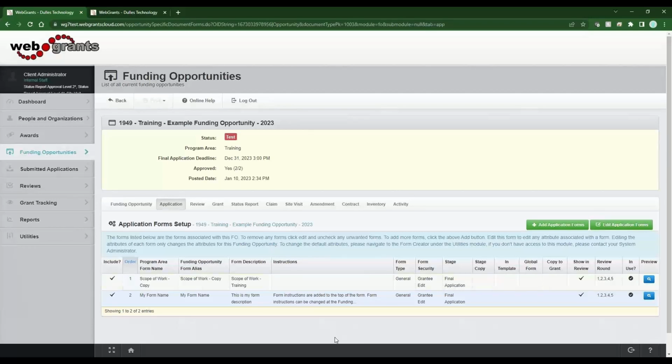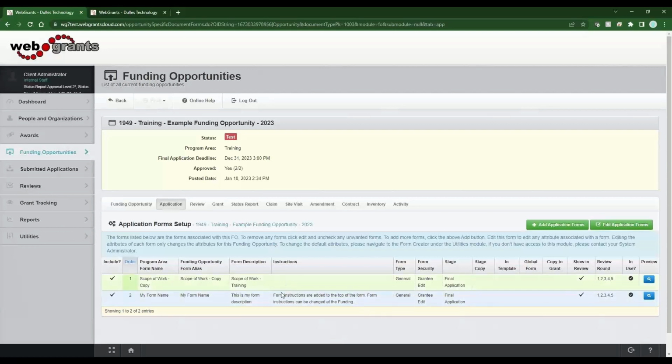And it's always recommended that you only have one budget in a funding opportunity. The claim does concatenate all the budgets together. So if you would have more than one, it puts it all together as one claim reimbursement form. It's not like one budget. If I had 2 budgets, I wouldn't have 2 different claim forms. It would push them all together. Now, if that is your intention, you can have 2 budgets. And I have seen that done, but it was intentional and it's pretty rare. Typically, you will have one budget and only one form defined as a budget in each of your funding opportunities.